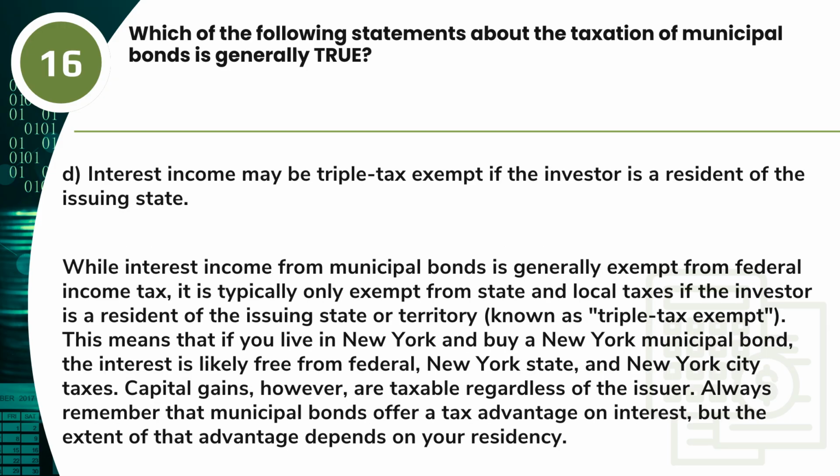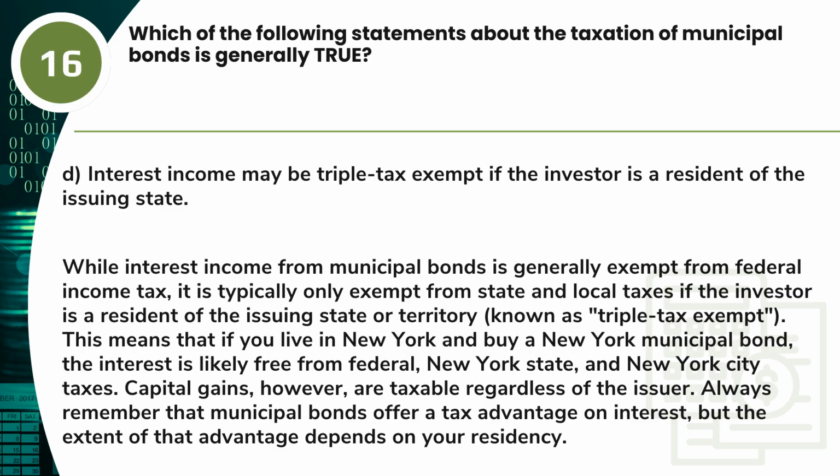Answer: D. Interest income may be triple tax-exempt if the investor is a resident of the issuing state. While interest income from municipal bonds is generally exempt from federal income tax, it is typically only exempt from state and local taxes if the investor is a resident of the issuing state or territory. This is known as triple tax exempt.